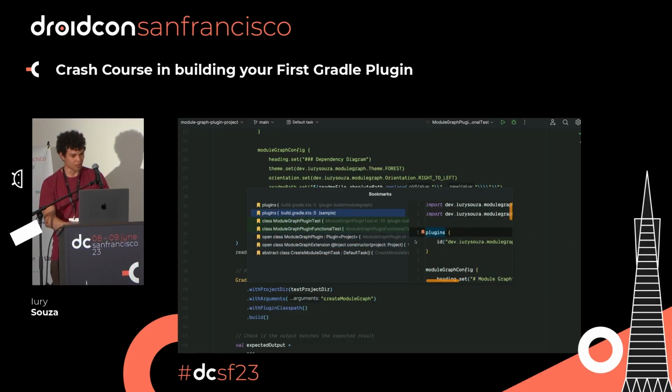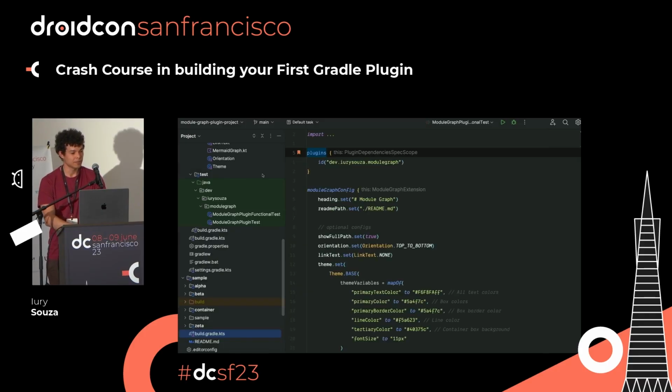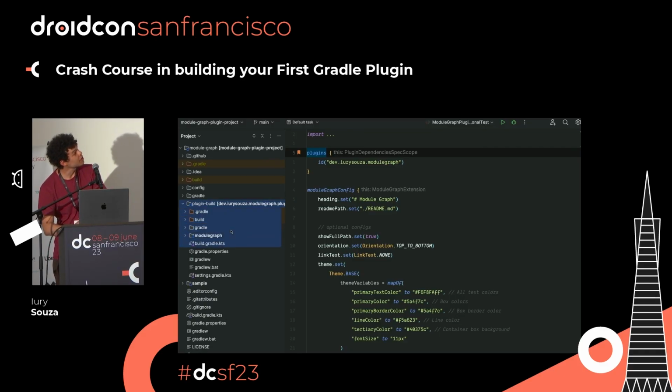The other thing is consuming the plugin. So here, what I'm doing is I have a project set up in the same project structure. You can see on this side here, this is where I put the plugin, and right next to it, I have a sample project that's using this plugin. So here, I don't even have to publish and consume like I showed you guys. I can do it all in the same place.